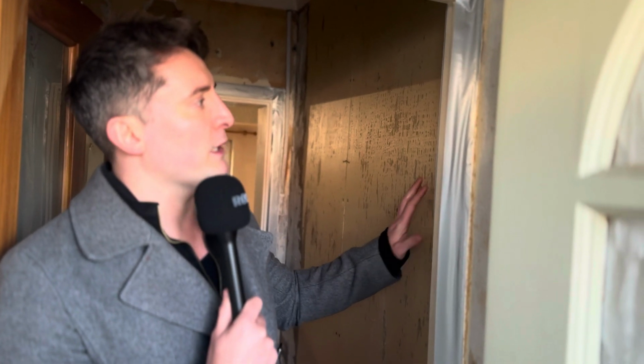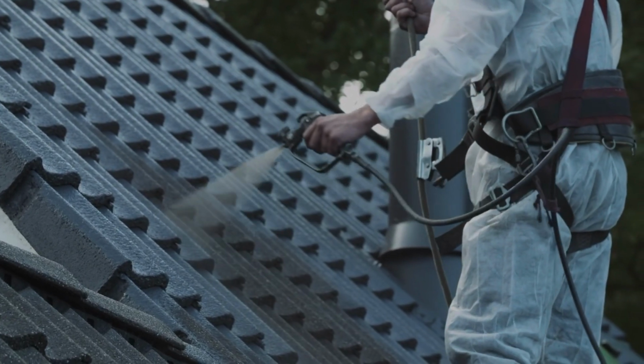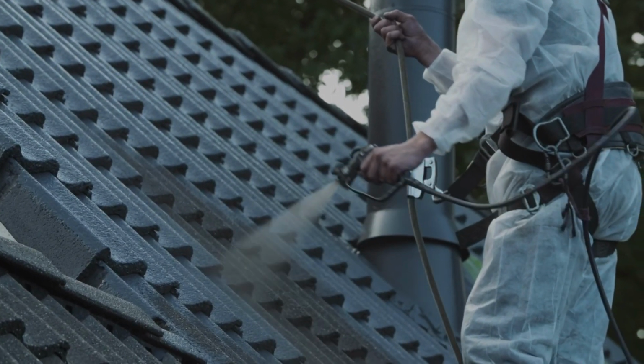So we're going to go through to the next bit now. As you can see, the hallway, we've had this horrible chip wallpaper on here. It looked terrible, so we are taking all of that off. We're going to repaint all this. We're actually going to spray most of this property, as Dan really likes his sprayer, as he does it in half the time. And then we're just going to be painting some of the bits we need to paint in terms of the woodwork.